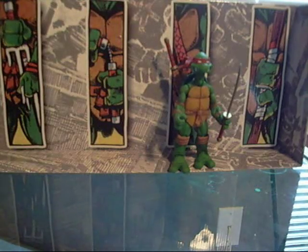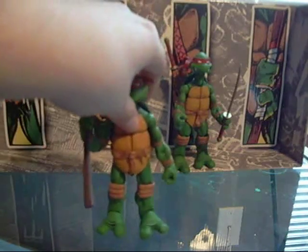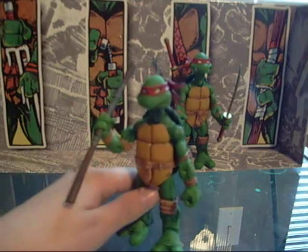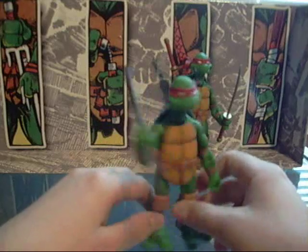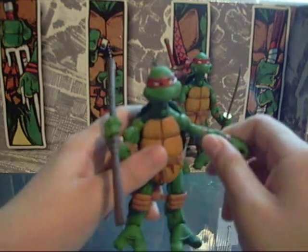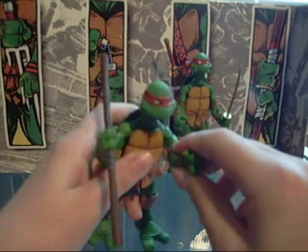The next one I'll do is Don. Donatello comes with his stick, and his bo staff, I guess. He's the same, fully articulated, as I said. They're all basically the same mold.